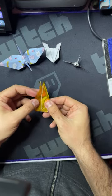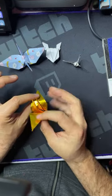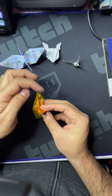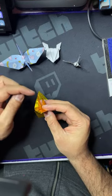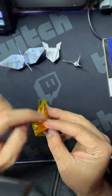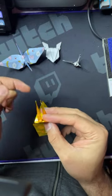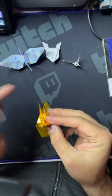Okay, so I folded it this way. What I do is I like to fold the little wings down a little bit just so I can make the head. You can choose whatever you want. Whichever looks the worst is usually the one that I make the head out of. So this one looks the worst because the tail is not perfect. See, this one's almost perfect and pointy. See that? I'm gonna keep that as the tail because it looks nice.